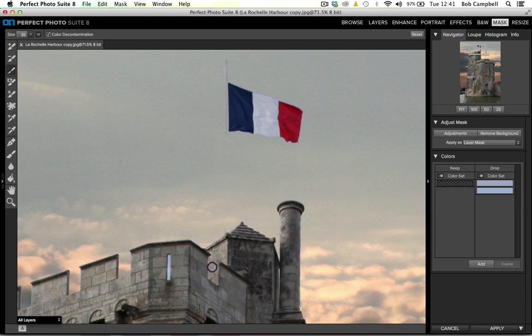Who knows? Let's try the refine brush on that little arrow slot as well and see if we can remove that automatically. No, not quite done it. So I'm going to revert to the same process of the magic brush, paint out, we have drop colors selected, and let's just see if that does the job. Yes, it does, beautifully. How about the flagpole? What are we going to do there?